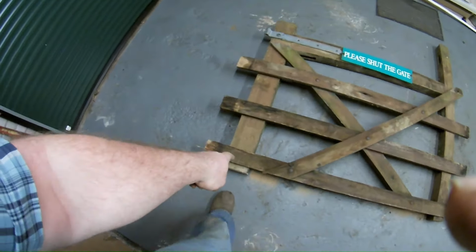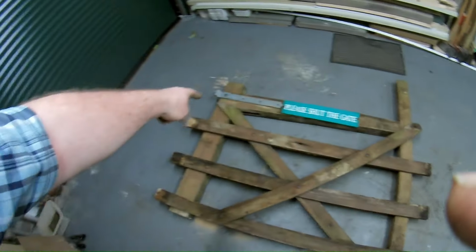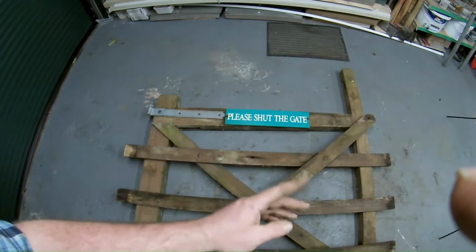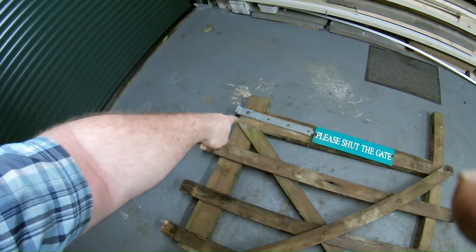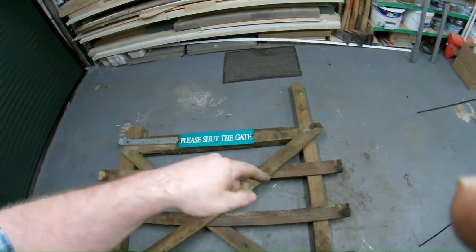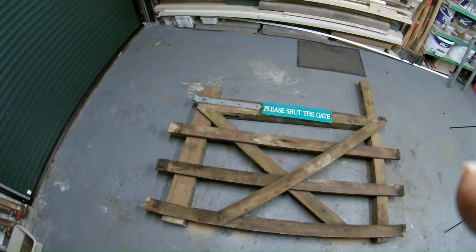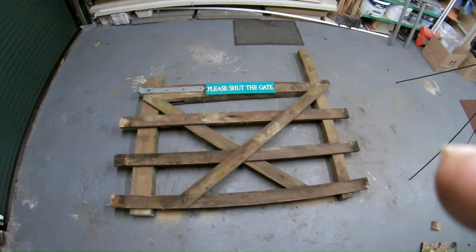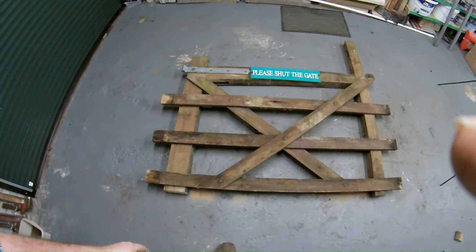So, if I cut these to length at either side, they should go into the original mortised slots on either side there. Now, the crossbeam originally tucked into 2 pockets at the top. Obviously, it's going to be further down, so if I cut that flush with the upright on either side, then it will be secured to the upright on either side. So that will stop it from twisting out of shape, but it won't have a pocket to go into anymore. But yeah, that should do. So I'll just measure this and make sure it's accurate and cut everything to size.